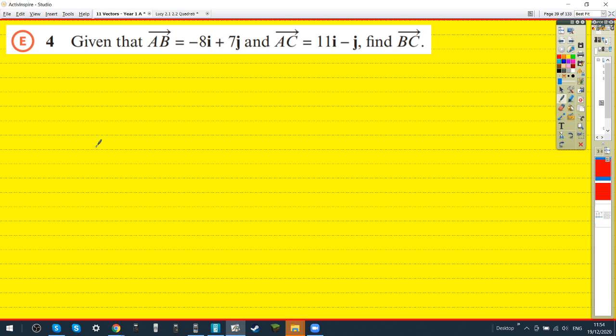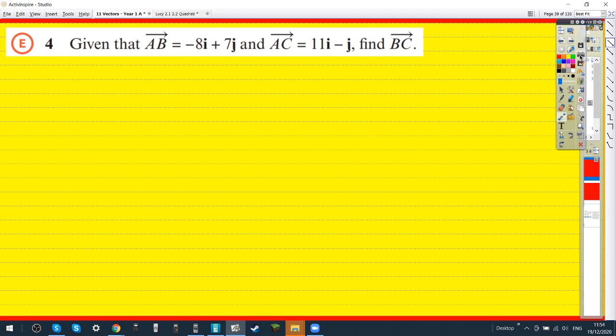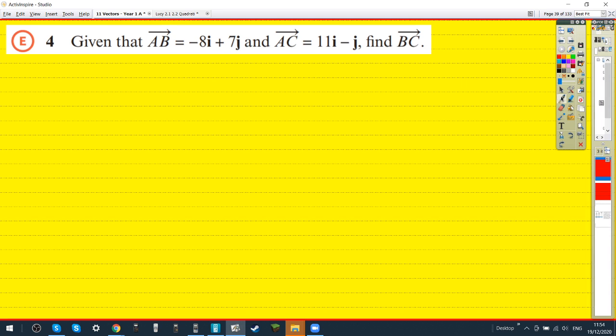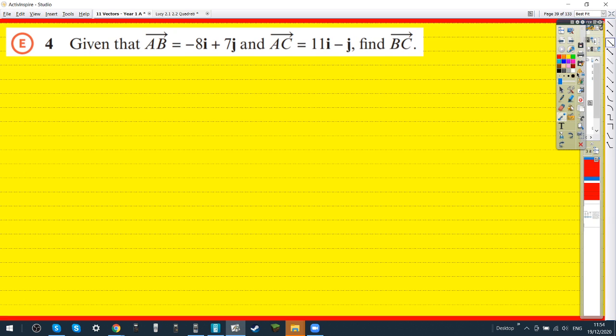Would you draw out the triangle first with that? Definitely. Once you draw the triangle, it becomes much easier. So we know that AB is going left and also up, right? Oh, that's a good point. Yeah, I wouldn't have thought of that. And AC is going to the right and going down by a bit. Yeah. A to C is right and down, yeah.